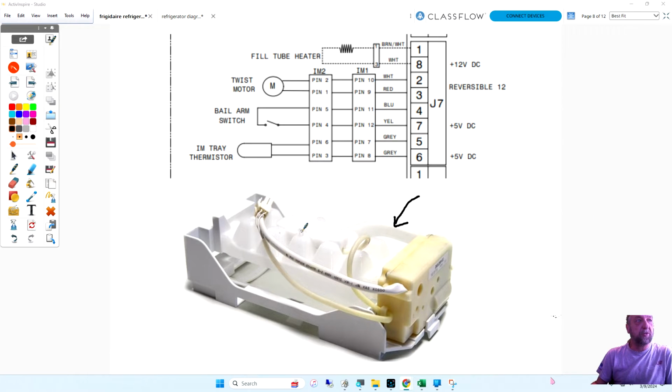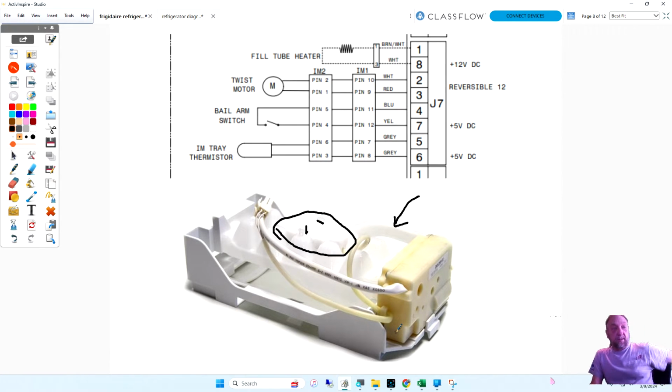So our thermistor is encased in this styrofoam right here, and those come apart all the time because you're flexing this tray, and you're putting a lot of stress on where it's glued in or mounted, and usually when they fall out, you're just going to go ahead and replace the whole ice maker. So you've got the bail arm, the tray, and then inside of here, what's inside this box?